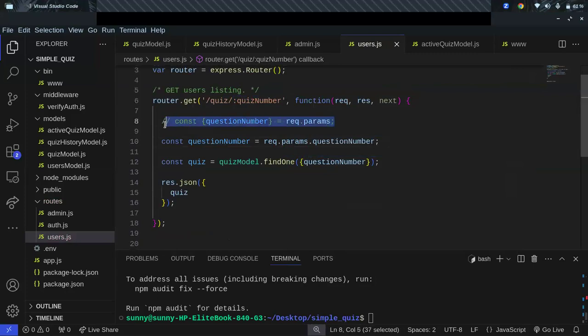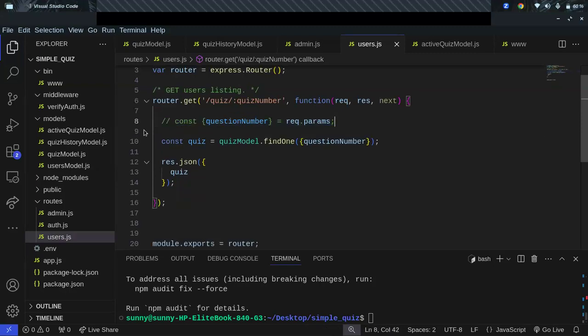It is exactly the same thing, but this is the short form of writing the same thing. So instead of writing it in full like this, I rather write it this short way. Okay. Yes. Do you have any other question?